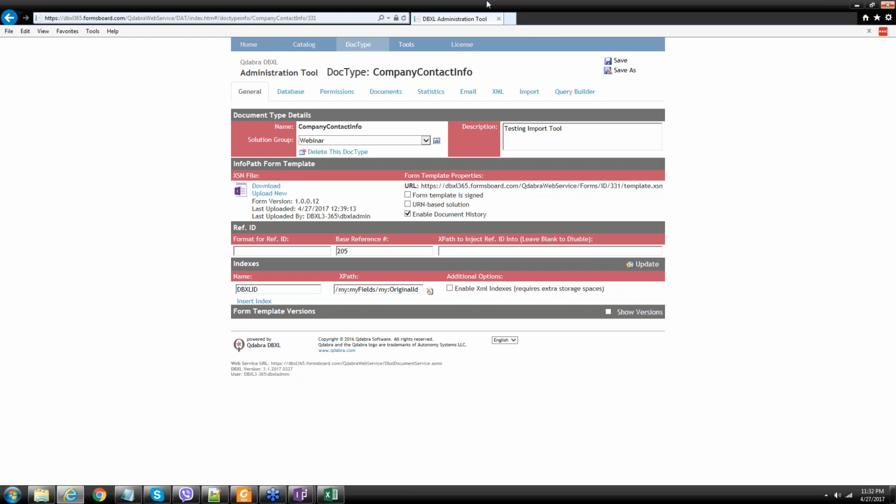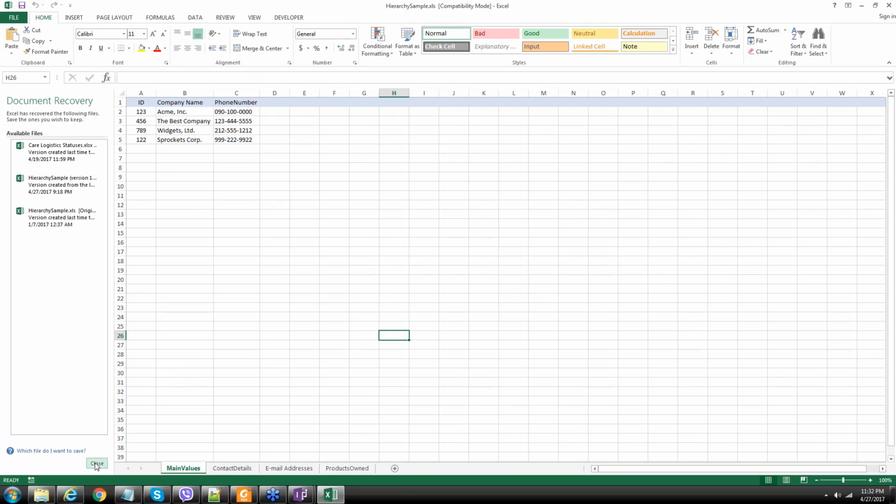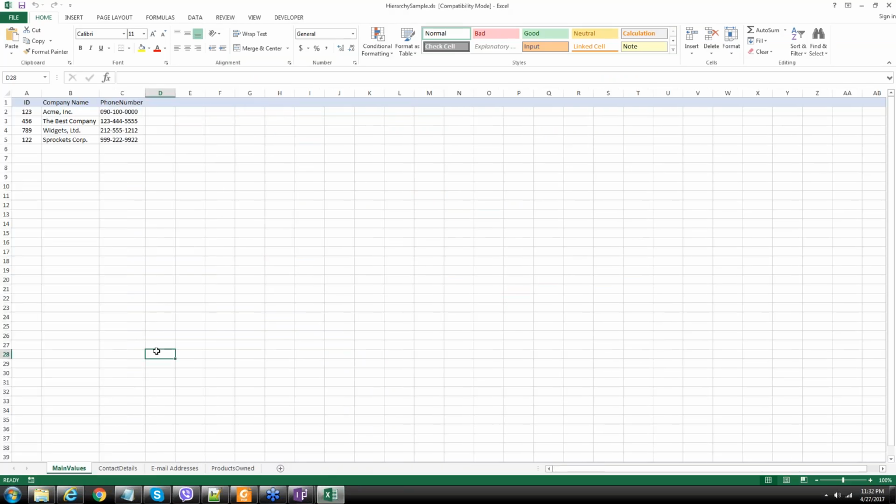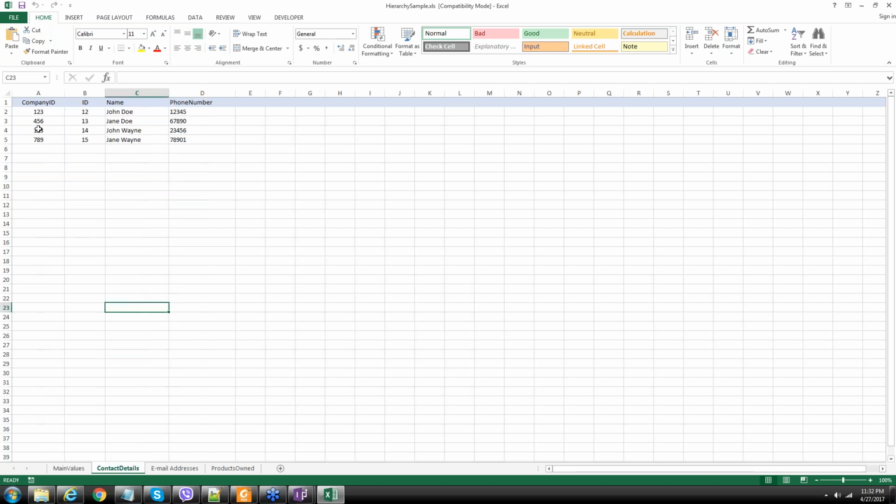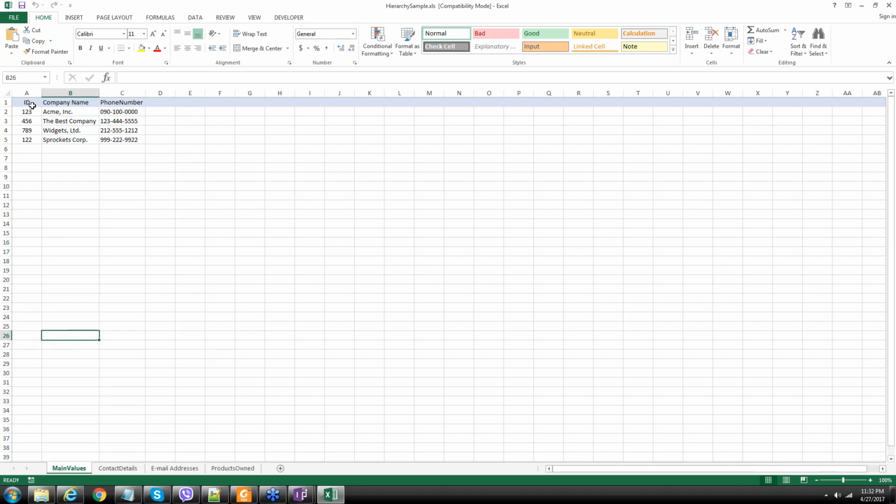Okay, great. So, hello everyone, and we'll demonstrate how this import tool works. First, what I'd like to show is the Excel sheet that we have here. This main value sheet is going to be treated as the parent data, and we're going to have child data over here for the contact details. As you can see here, it has a company ID that is referencing the ID column right here on the parent sheet.